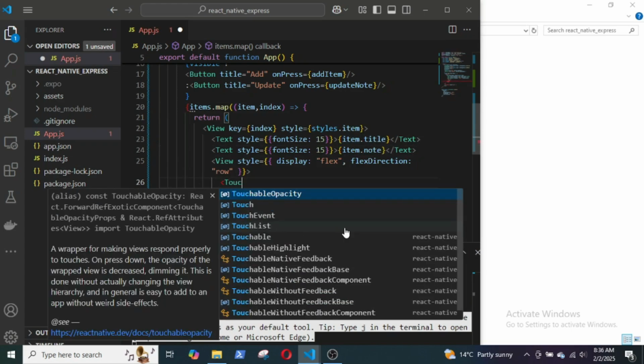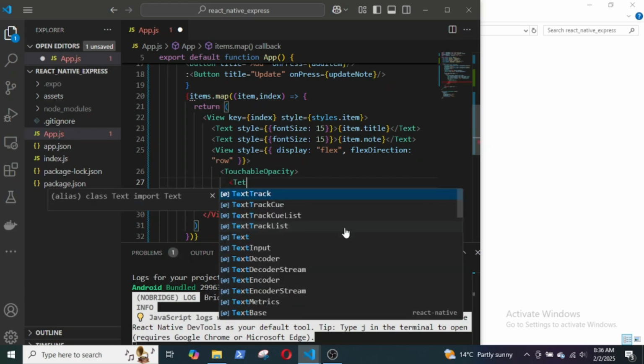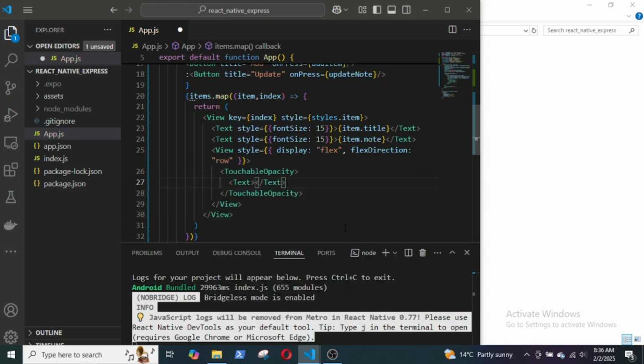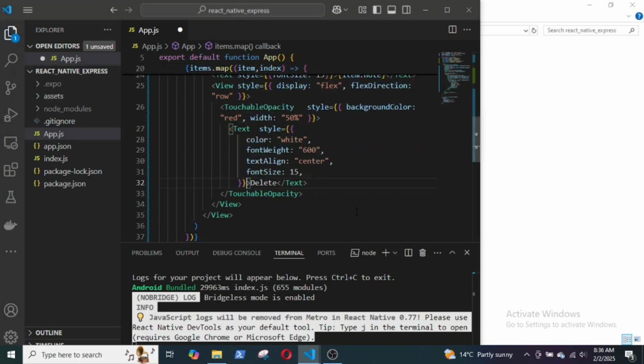View style, display flex, flexDirection row, set up a TouchableOpacity, backgroundColor red, width 50%, and Text of Delete, give it a style of color white, fontWeight 600, textAlign center, fontSize 15.